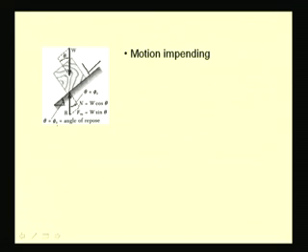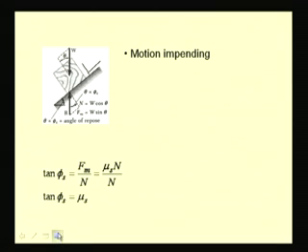And also for this limiting case, we know that the angle between the normal and the resultant force is phi s. From geometry, we see that this angle phi s has to be the same as this angle of inclination theta. So, for the impending motion case, we have theta equal to phi s, which is equal to the angle of repose. And for this case again, tan of this angle phi s is equal to the coefficient of friction mu s.